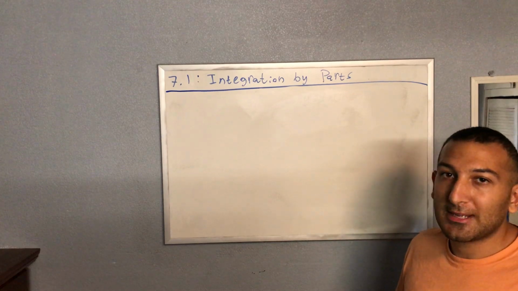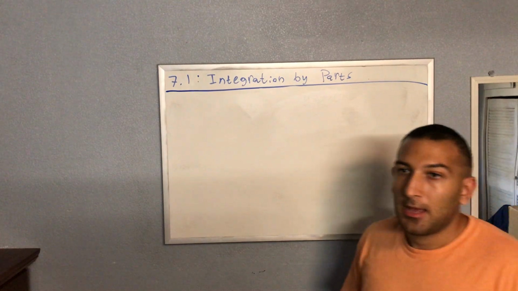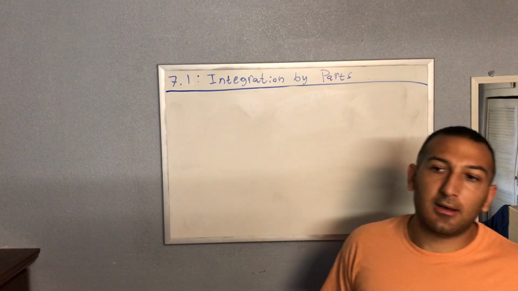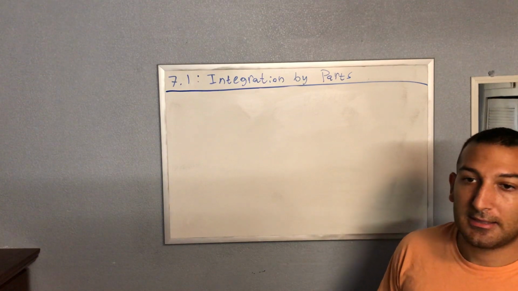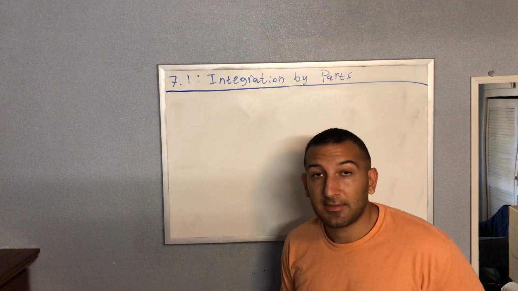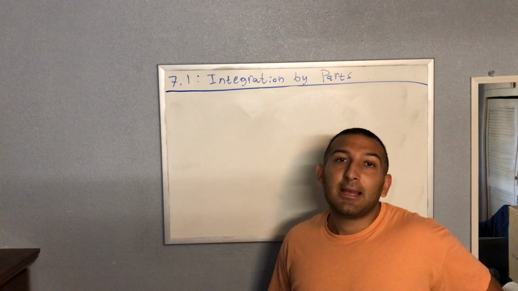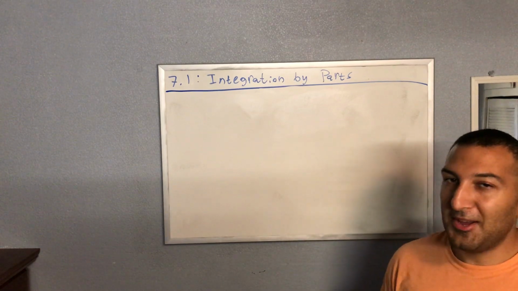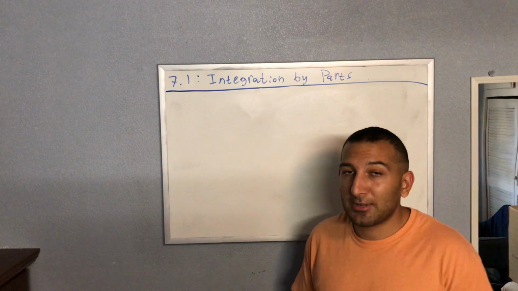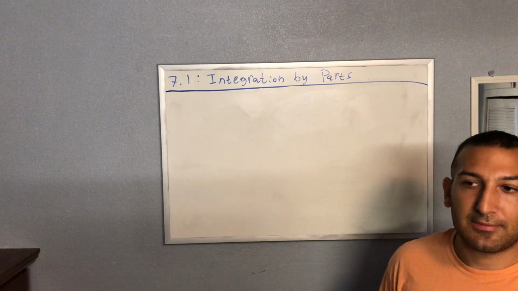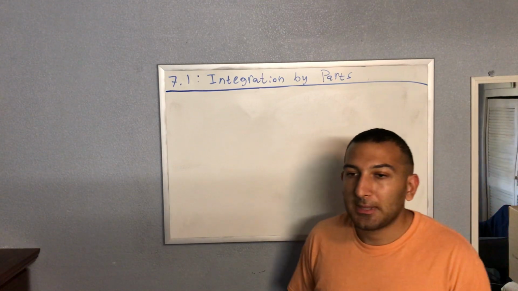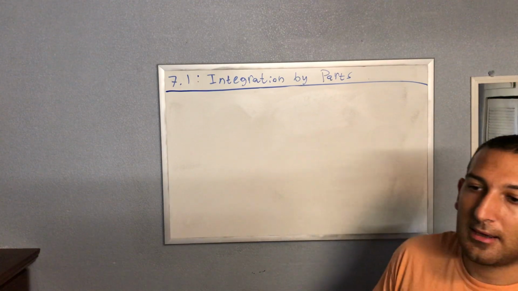We're gonna push on into chapter 7, and chapter 7 of our textbook deals a lot with different techniques of integration. So we're gonna do a lot of integrals, and that's basically all of this chapter, just a bunch of integrals and different types of integrals. And to begin, we start with a new technique of integration.